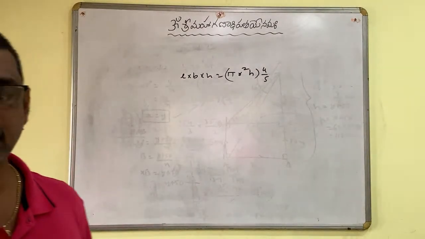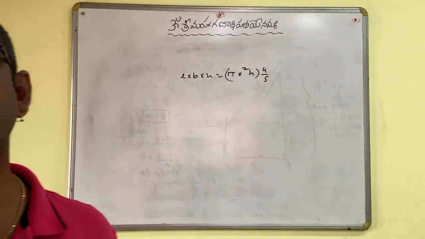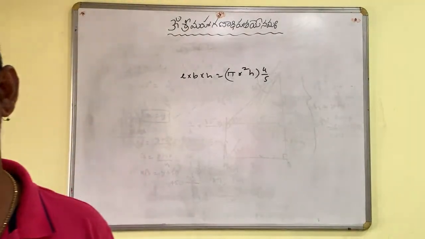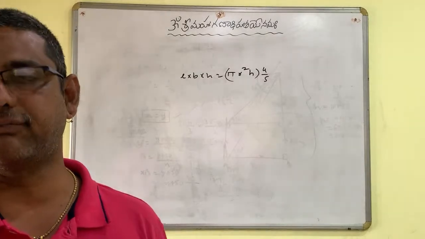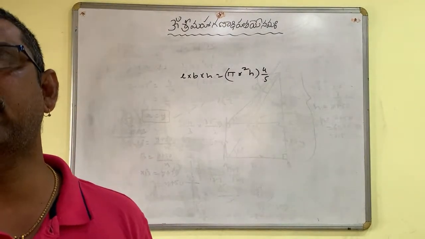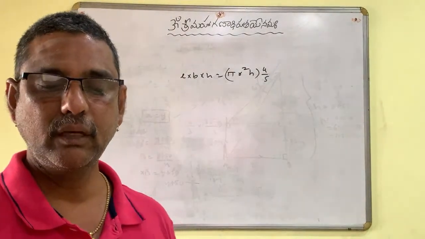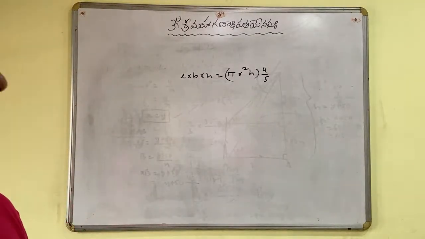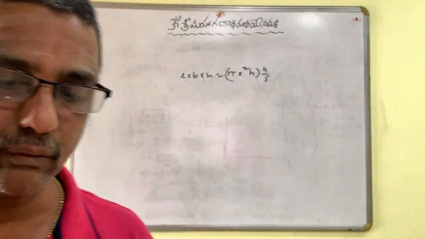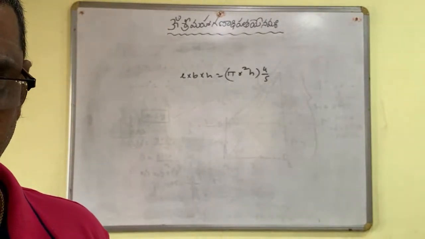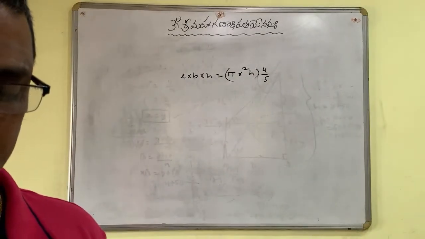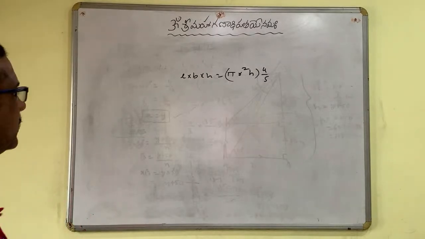Okay na? We need to find out the volume of roof. Not volume of roof, height of the roof. Height of the roof is nothing but rainfall. How many centimeters rainfall was there? We need to find out that. If you go through the question, that will be understood by you. So length, breadth and height. Length 22 meters, breadth 20 meters.